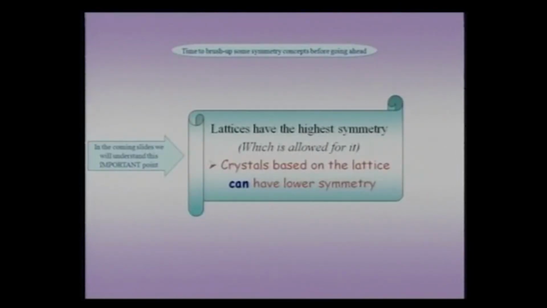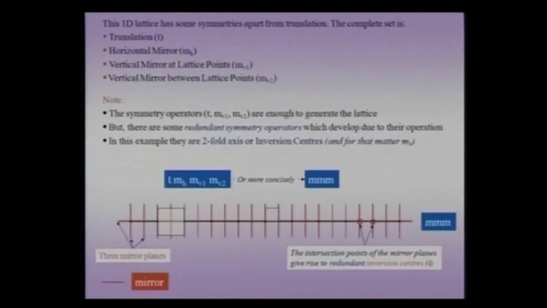Now we just stated that crystals can have lower symmetry than the lattice from which we start off. So let us look at the symmetry of the lattice. If I look at a 1-dimensional lattice, we can clearly see that it has vertical mirrors in the positions of the lattice points. So you can see that this is a lattice point, the next lattice point is here, and the next is here, and these are seats of vertical mirrors. That means that this mirror will take my lattice point from here to here. Therefore all vertical mirrors are located at lattice points.